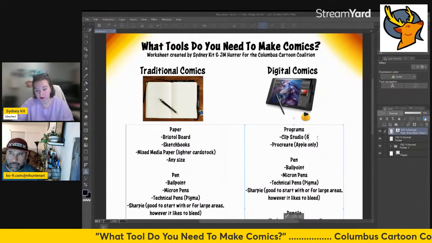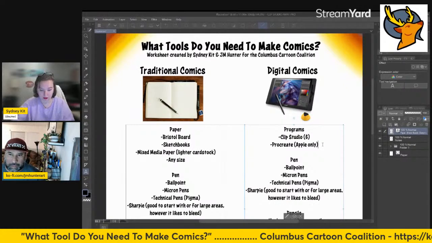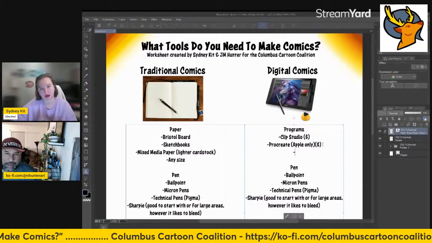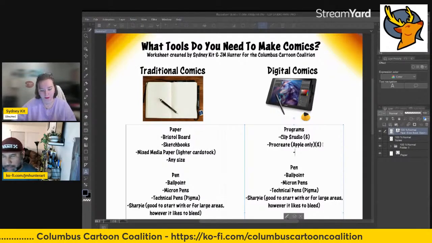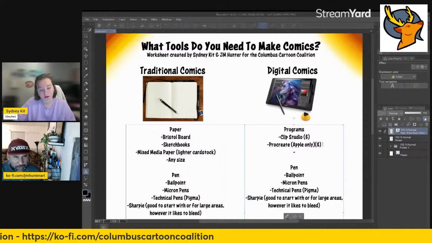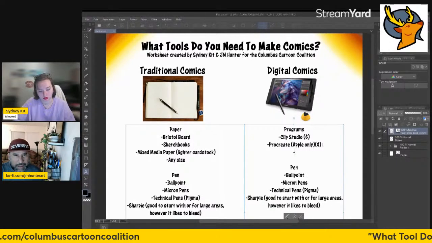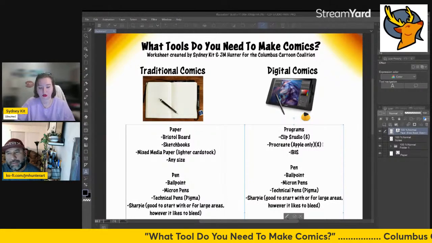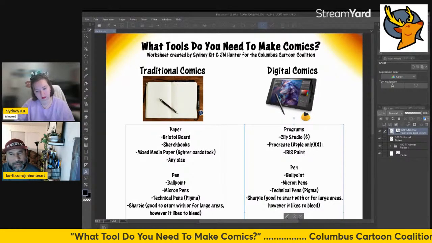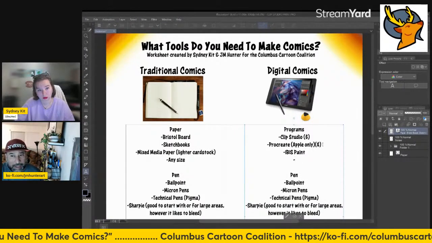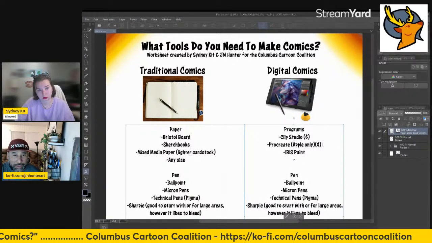But these do have subscriptions, so I will mark that. Are there any free programs? Yes. Especially my students definitely utilize the free programs. I think it's called Ibis Paint, one of them. Ibis Paint. Medibang Paint might have a free version. What's a robust program that is free and pretty powerful? It's Krita.